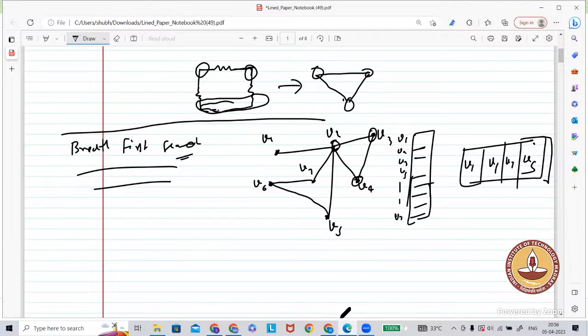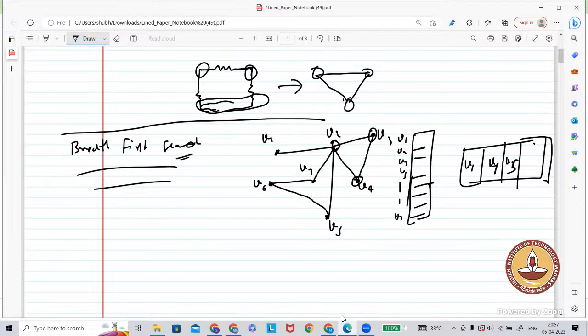This becomes V1, this becomes V7, and this becomes V5. Now if you started exploring V4, then you are able to see that V2 is already explored and V3 is already explored. So from here you are unable to reach anywhere. That's all.